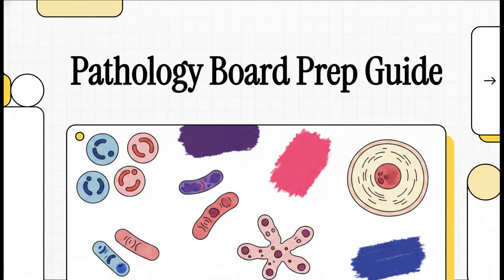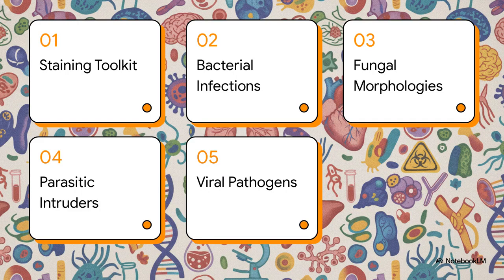Welcome to the Explainer. We're jumping right into the ultimate pathology and microbiology board prep guide, specifically designed to help you crush those high-yield diagnostic stains and cellular morphologies. Look, if you're gearing up for the boards, you already know the deal. Spotting the right microscopic clue, it's literally the difference between nailing a question and completely missing a clinical intervention. So today, we're taking those incredibly dense textbook pages and turning them into a fast, highly visual review that's actually going to stick.